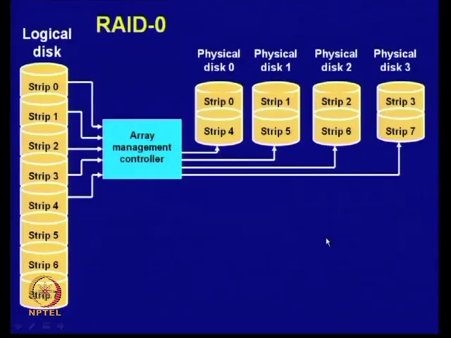Okay, so this is RAID level 0. Now, let us come to how it is being done. This is shown here. Here the user has the illusion of a single logical disk of large capacity. Then there is an array management controller which distributes the data to different disks. In this particular diagram you have got 4 different disks, disk 0, disk 1, disk 2 and disk 3, where data is distributed. So, strip 0 goes to disk 0, strip 1 goes to disk 1, strip 2 goes to disk 2, and that distribution is done by this array management controller, and the user has a logical disk space. Whenever it reads, the array management controller will read from the different disks and provide the data to the user or the program which is running. So, this is your RAID level 0, and this shows how it really works.